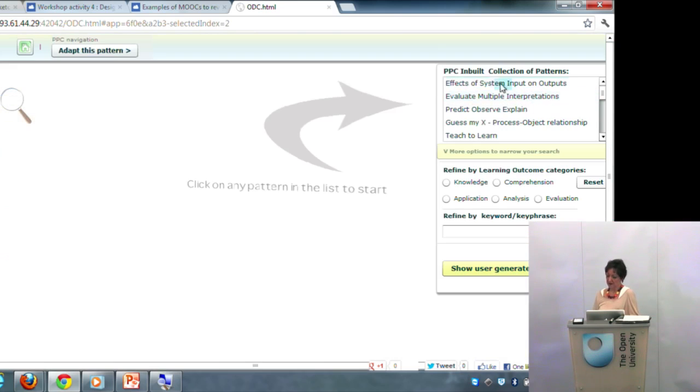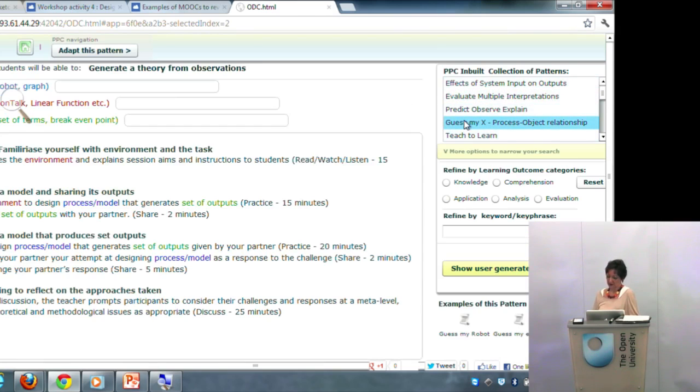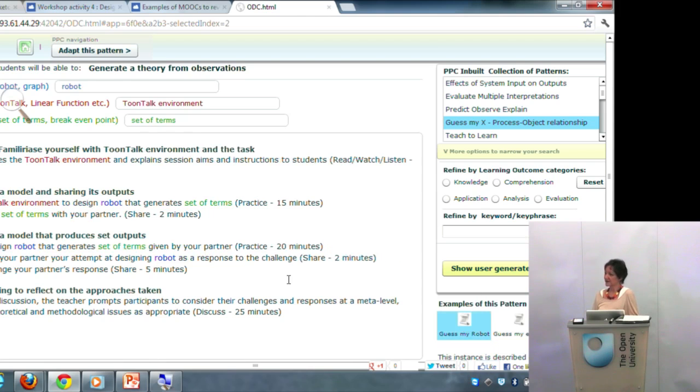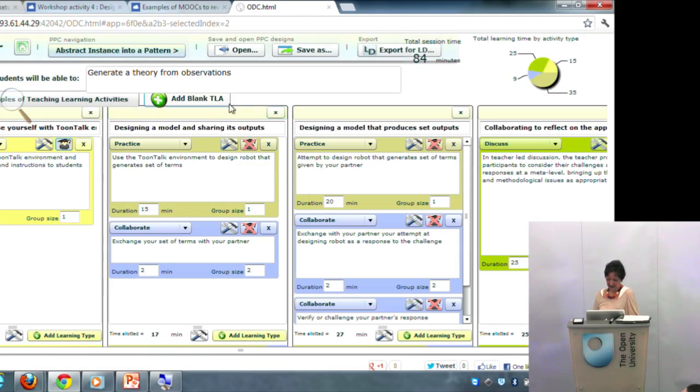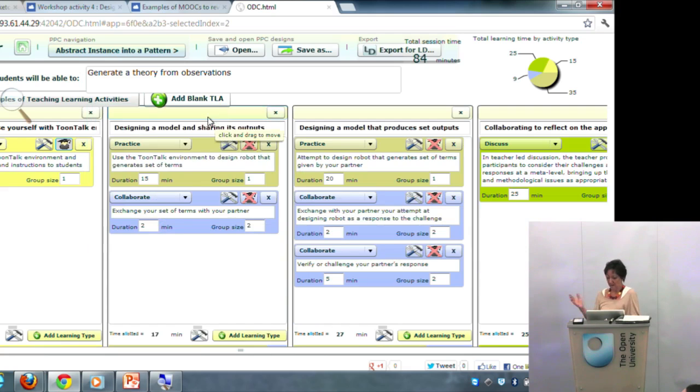So if we were trying to do something like look at patterns for collaborative learning, for example, we'd be going through the browser looking for particular ones which focus on collaboration. So this will be familiar to you. Yusha is one there for students collaborating in a particular kind of environment, getting maybe pairs or maybe groups of students to share ideas for a pattern or to improve on existing patterns or to put their own pattern in.